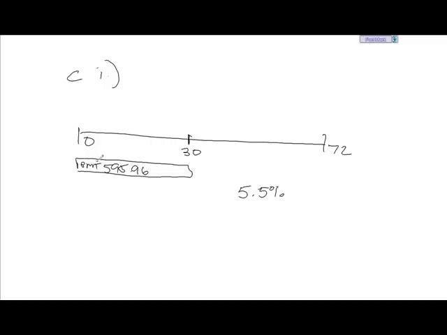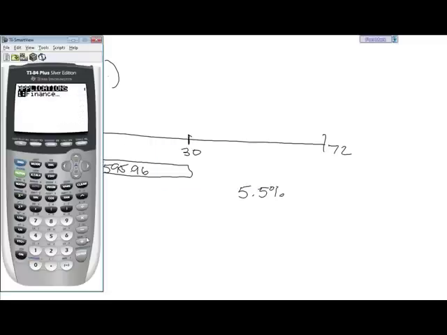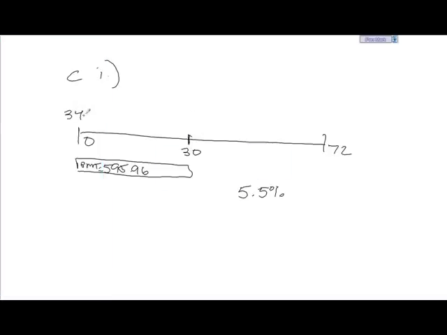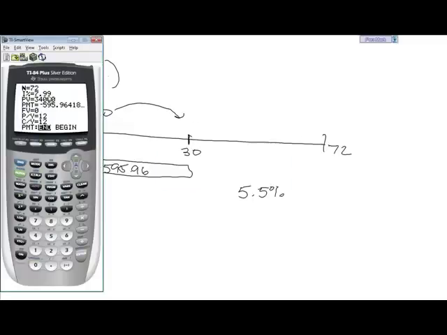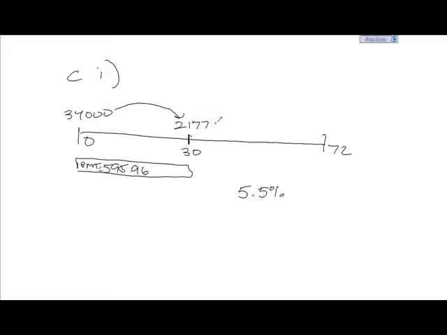Okay, so now our payment changes, but we need to know, going back to our TVM solver, what's our balance after the 30 months? How much is left? Because we're going to think about this as being sort of a rollover of a borrowing. Whatever balance is here, that's what we're going to begin paying on. So I know if I make this payment for 30 months, I'm going to change this to 30, I can figure out what my future value is. That meaning what I still owe or what the bank owes me. In this case, I still owe $21,772.51. So that's what I still owe after I've paid this for 30 months.